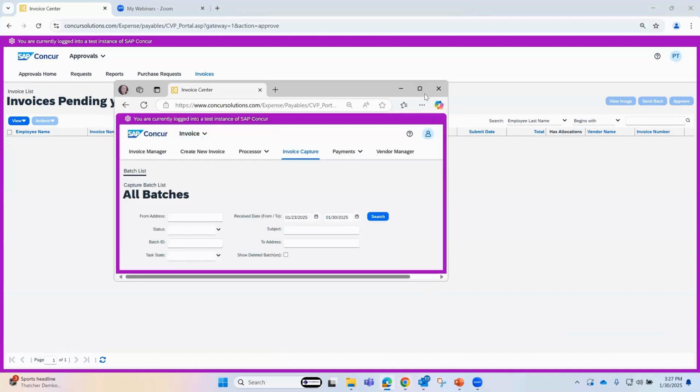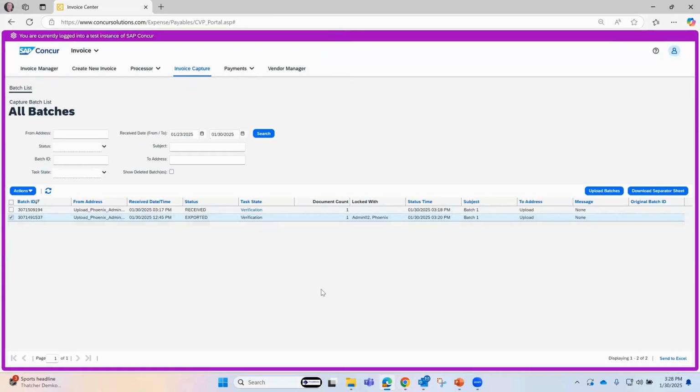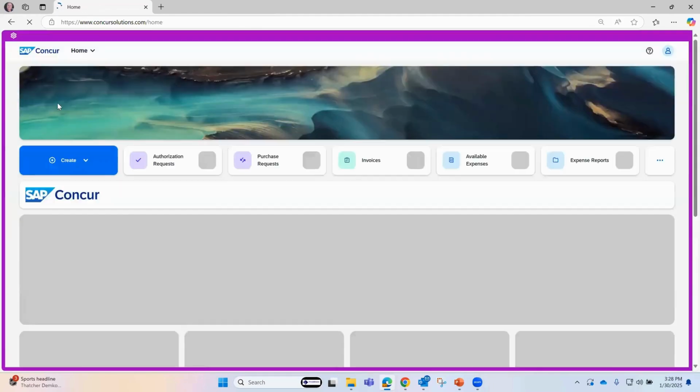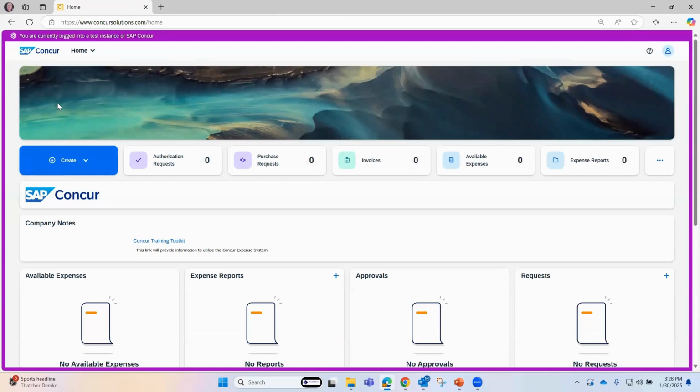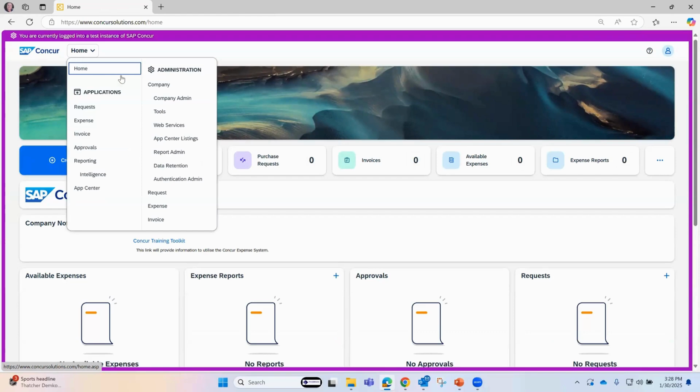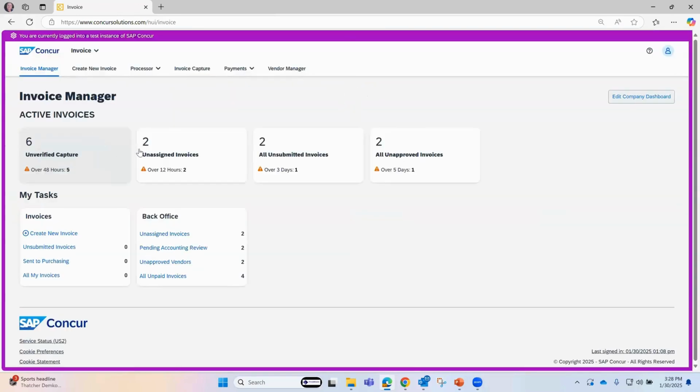Okay, so now I just have this prepared for us. The processor role does not get an email. It's a queue that's getting managed. And there could be hundreds in there, so they're managing this queue all day, every day. So when you are an AP processor, you're going to come over here on the left-hand side. This is the application. You're going to look at the word invoice. You have the role assigned to you as the processor.